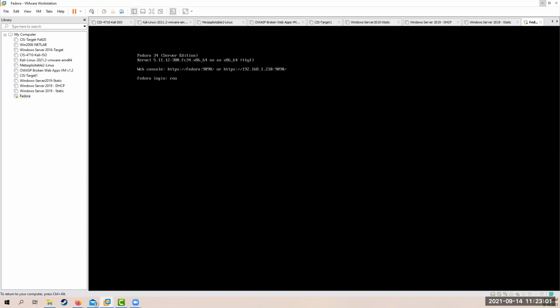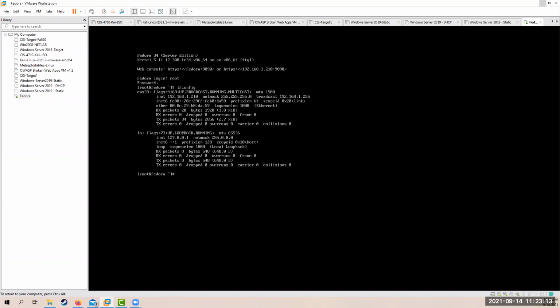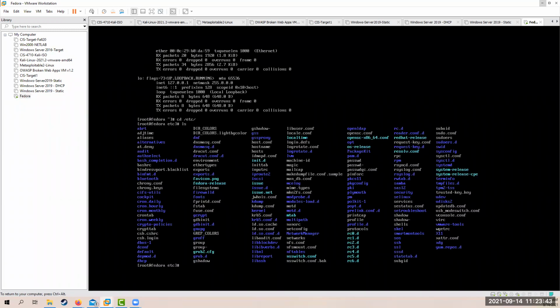So now when we log in as root with that password we set, okay, we can do an ifconfig, and we can see that we have 192.168.1.210. So in the instructions, if you did by some chance install this with DHCP, you can go to /etc and look for the netconfig file, or yeah, let's do a cat of netconfig.